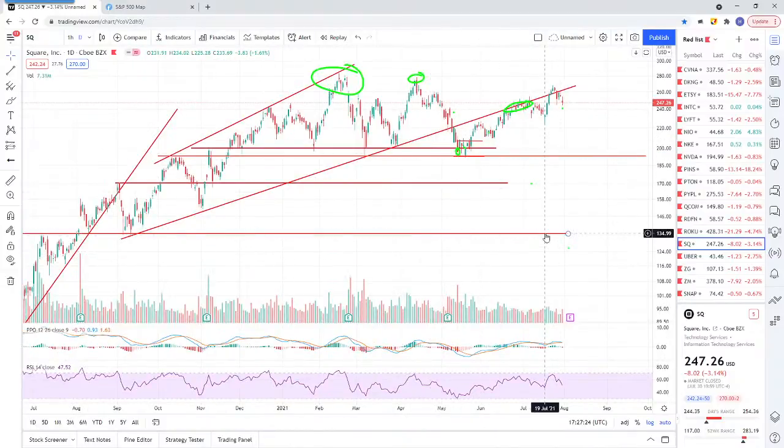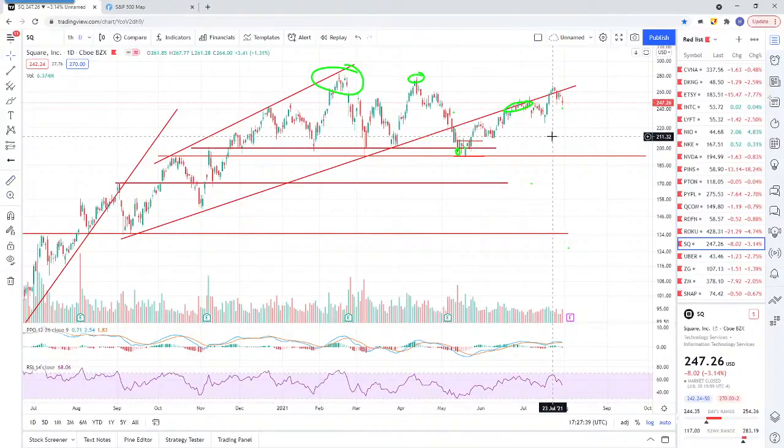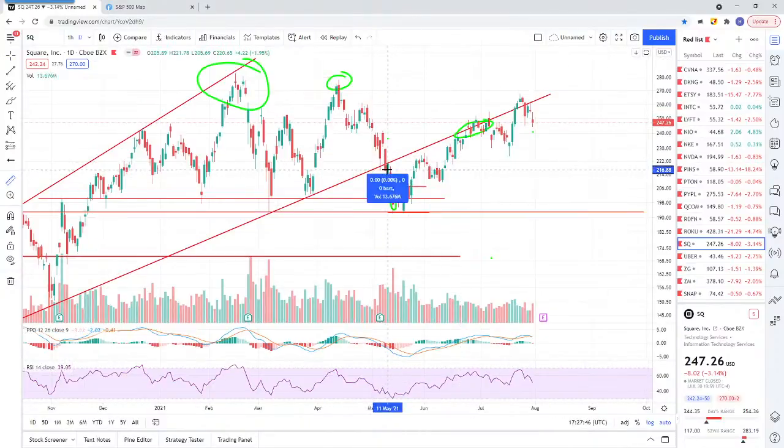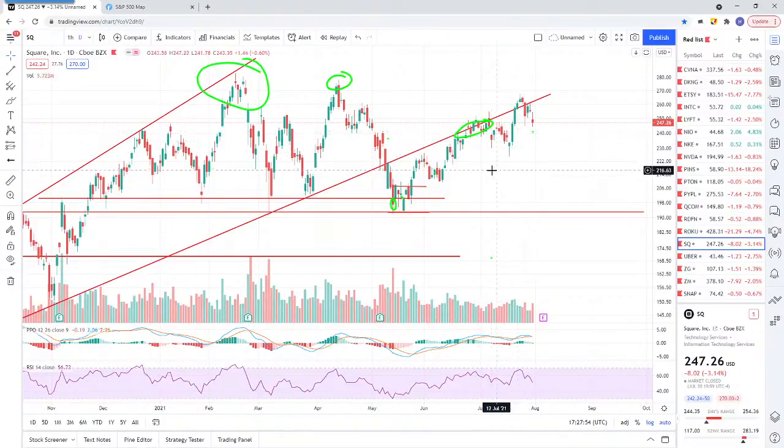If you were targeting maybe a move down to 170 as a support level, or maybe 135, then you've got to figure out what your risk reward ratio is. On the breakdown, that's a move of 40%, so you could probably give it a 10% stop loss. And if you took the sell signal right here, you probably would have been stopped out right in this area, this back test right up here.